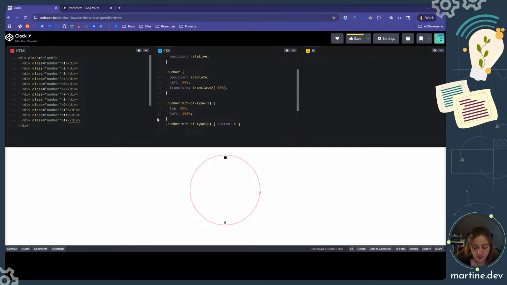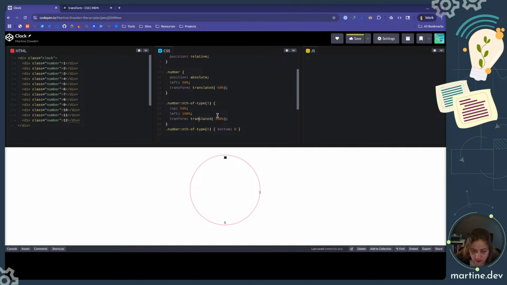There we go. And so remember that trick we did. Now we're exactly on the line. We're going to do transform translate x 0 for now. Translate x, we're going to do negative 100%. We want to keep it inside the circle. We're also going to do a translate y. I can actually even do 200% to really keep it inside the circle. Are you inside? Nope.